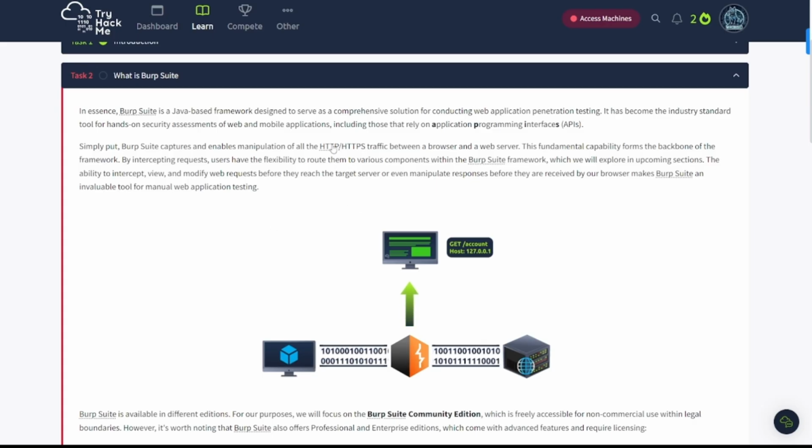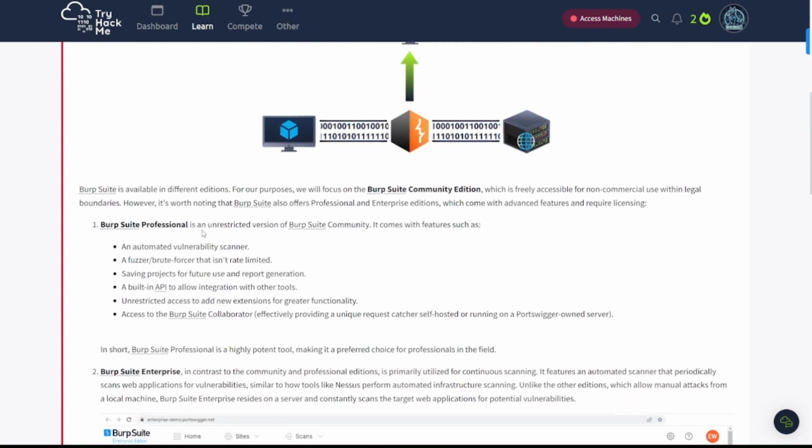Right, this is pretty much the gold standard, as I said here, of web application testing, penetration testing, bug bounty stuff like that. And then it deals with web application security. You're probably going to be using Burp or come across it. The other alternative is OWASP ZAP, which is similar to Burp. It's a free open source tool out there, whereas Burp has a free version, which is the community version, which we'll probably go over here in a second.